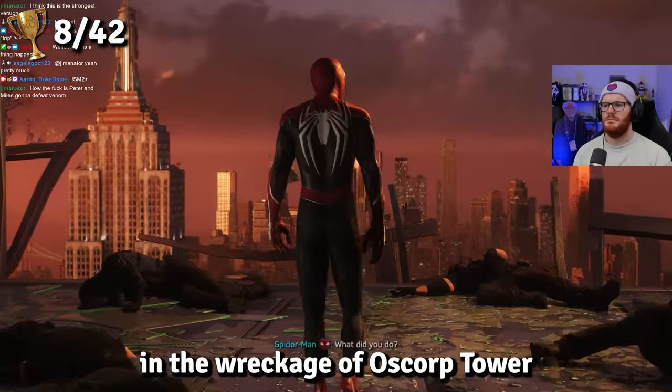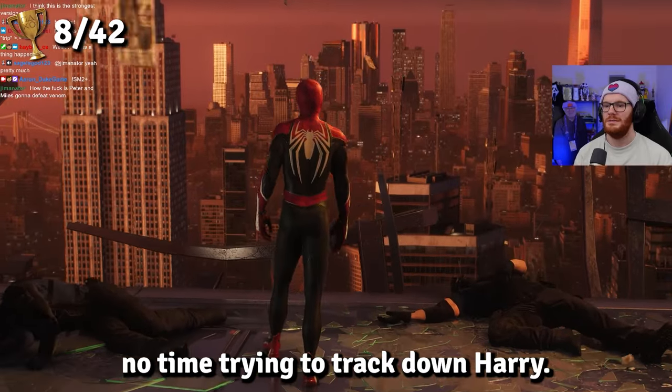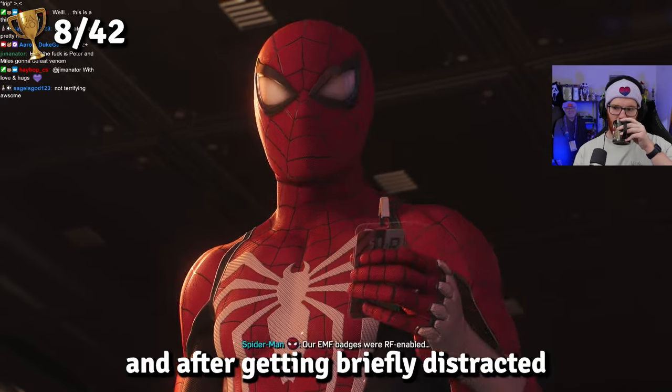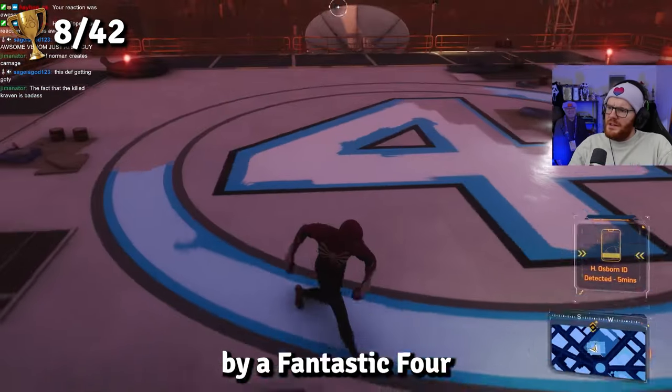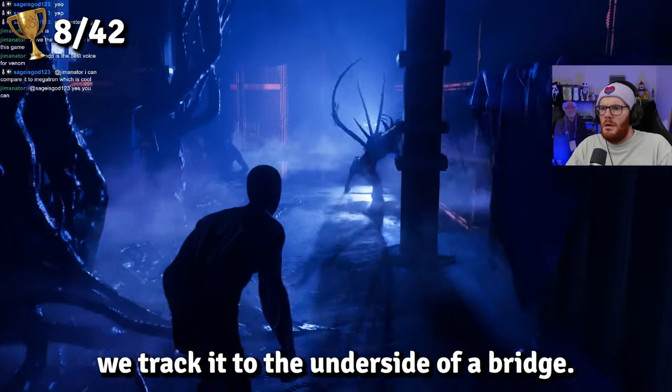Peter wakes up in the wreckage of Oscorp Tower the following morning and wastes no time trying to track down Harry. He traces the RF signal of his EMF badge, and after getting briefly distracted by a Fantastic Four reference on top of a building, we track it to the underside of a bridge.